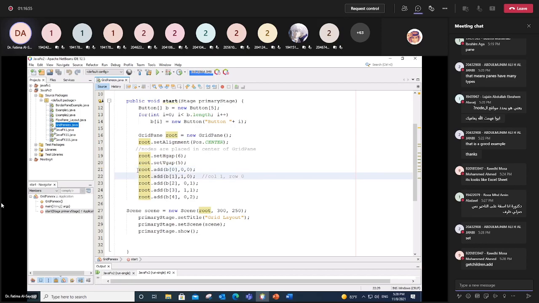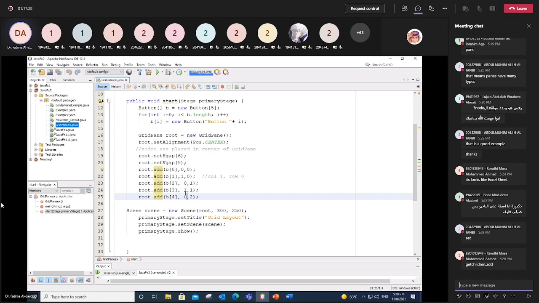So I am asking you now to connect and not forget what the difference is. In the FlowPane, to add a node, we said the root, or whatever the name of our variable is, dot getChildren dot add. Here we use the add right away. This is the first difference. The second difference is we need two more arguments to decide the X and Y, which are the horizontal and vertical indices.